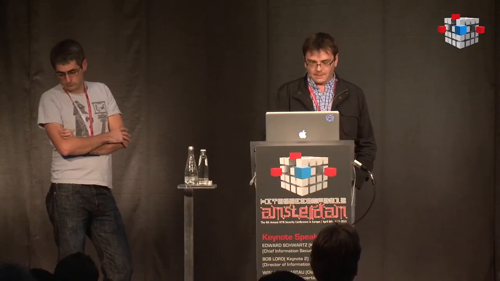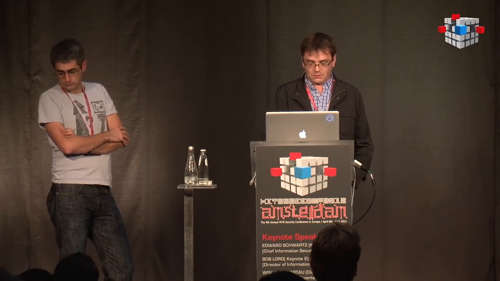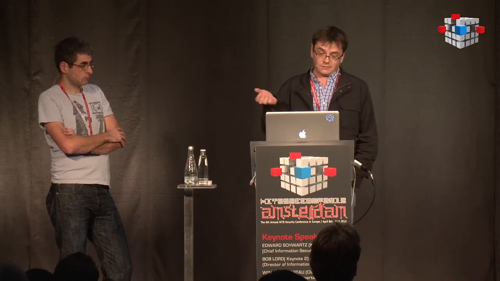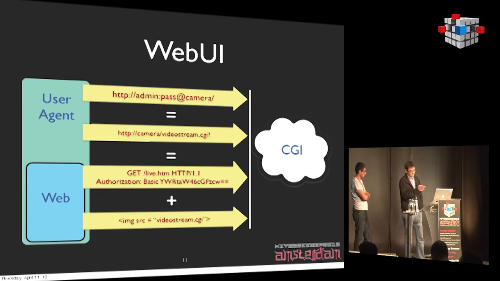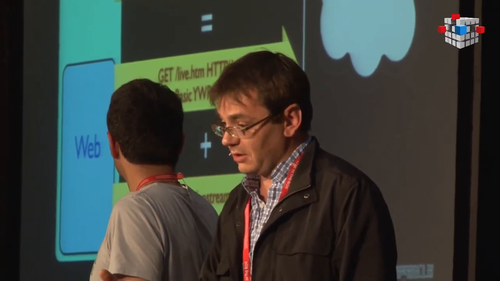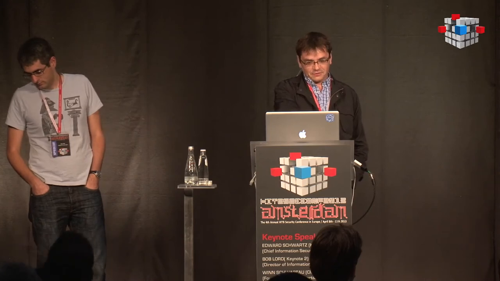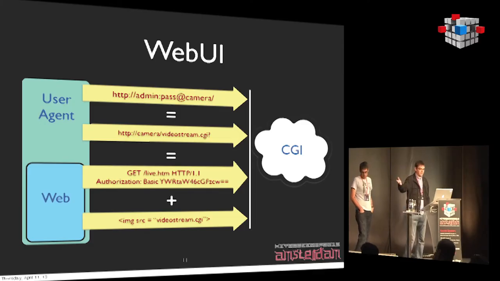And web UI is simple HTML and some helper JavaScript, which basically is for making CGI calls to the camera and getting some functionality out of it. Web UI is just a wrapper around the CGI API. And all communication is in plain text. They use basic server authentication, and you can make a call to CGI either by providing the authority part of the URL, like providing username and password separated with a colon, or you can provide the credentials as a query string. Oh, it didn't fit on the slide, sorry. After videostream.cgi question mark, there is user equals user and pwd equals password. They are both equal.